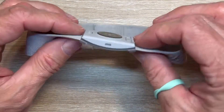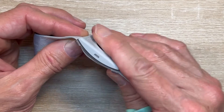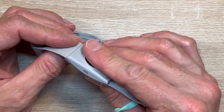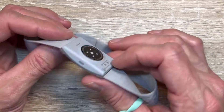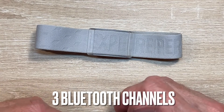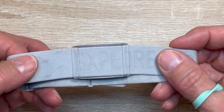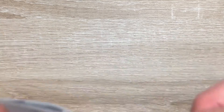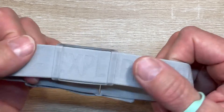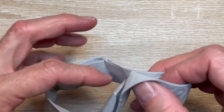Before we test accuracy, this is a fantastic design. Just the fact that you put it on your arm and it recognizes your flesh and starts projecting — plus it has three Bluetooth channels, so you can connect to three devices simultaneously. It always connects to those multiple devices. It just works.